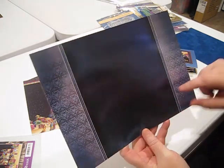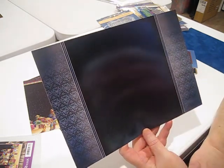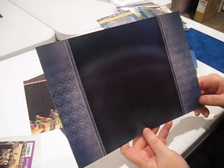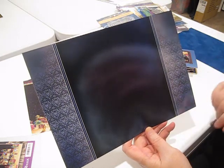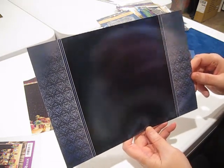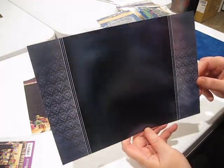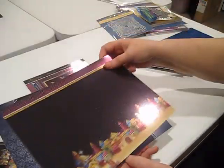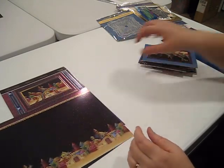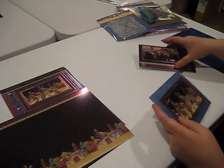I grabbed the wrong background and used it on that card. But this is where I took that from. If you happen to have a luxury set, that's not an issue at all. If not, simply substitute the cardstock that goes with that set. But I do think this is really beautiful. Look at that deep, rich blue. Gorgeous. Okay, let's see what we did here, because this was kind of fun.